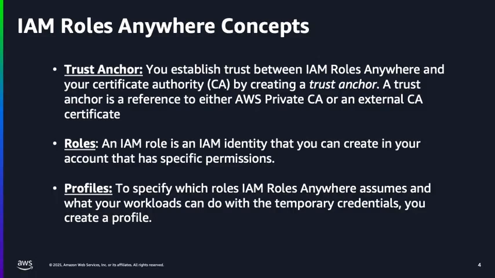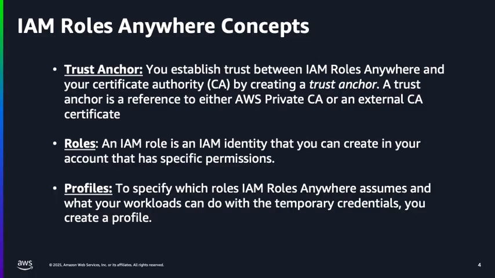An IAM role is an IAM identity that you can create in your account that has specific permissions. A role is intended to be assumable by anyone who needs it. In this case, the roles will be assumable by the IAM Roles Anywhere service principal. Finally, we have profiles. To specify which roles IAM Roles Anywhere assumes and what your workloads can do with the temporary credentials, you create a profile.